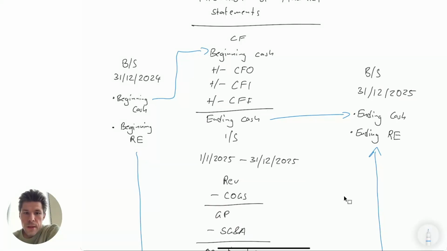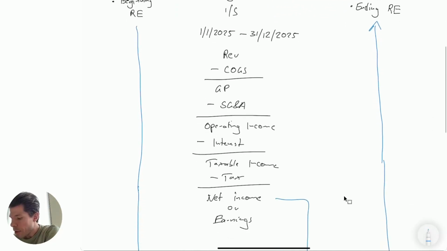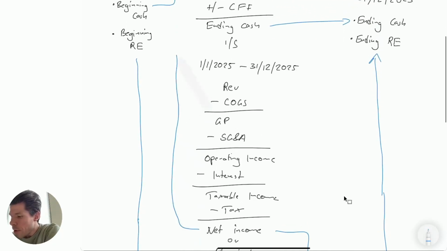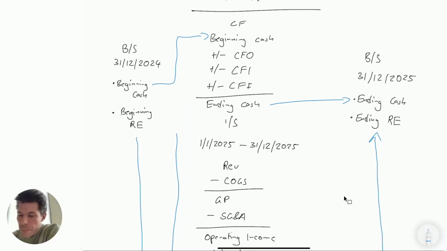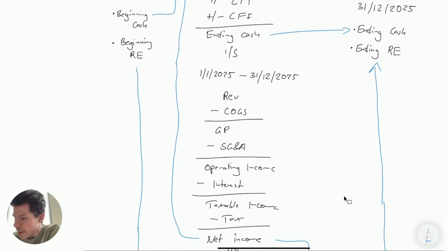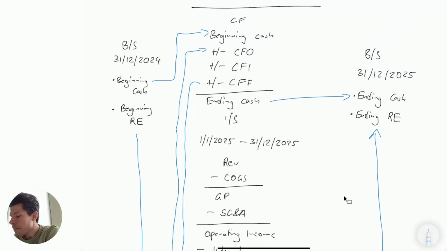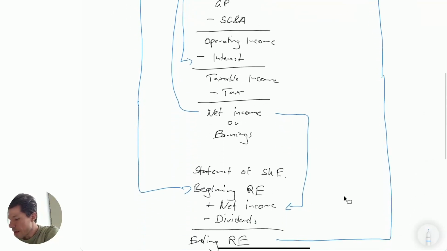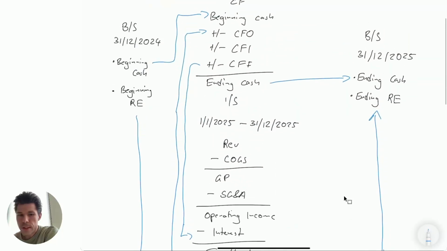And then there are more links, which we will learn at a later stage. Net income will also be part of your cash flow from operating, with some additional adjustments. And then your cash flow from financing is usually also connected here to your interest expense section. Yeah, there are some other connections, but I think just to give you a brief overview, this is a good starting point.